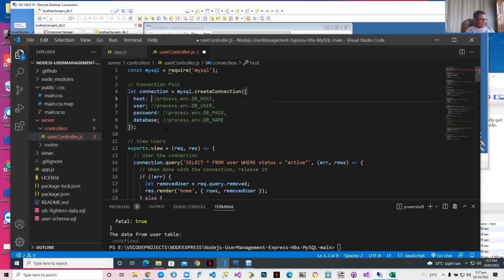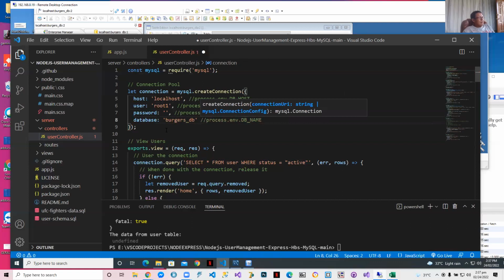Localhost. We already have root. We don't have a password for root, so it's all right. And we already have the database burgers DB. We can reuse it. Burgers DB. Okay. Save this.